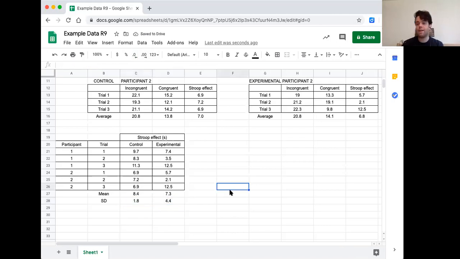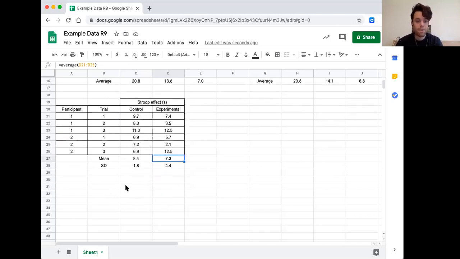Okay, great. Now, if this were Excel, we could graph this immediately. But here's the Google Sheets problem: I want to have this mean graphed and then have error bars of 1.8 above and below the mean. And I want to have this experimental one graphed at 7.3, the bar going up 7.3 seconds, and then a standard deviation of 4.4 seconds. Those are different. And for whatever reason, Google Sheets is not trained to give different bars different error bars. And so we're going to do something really silly. This is just for graphing.